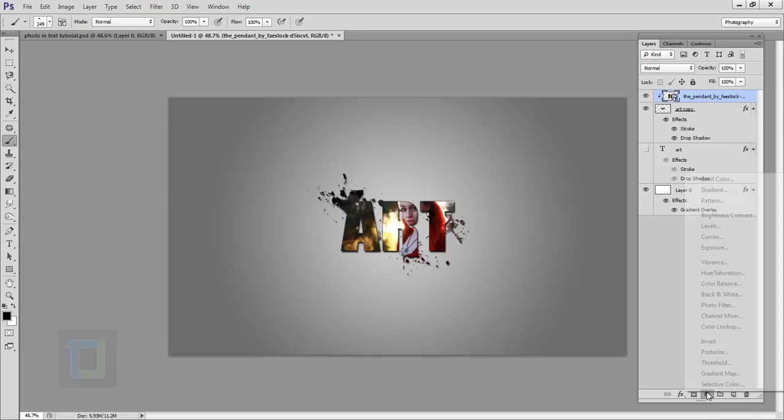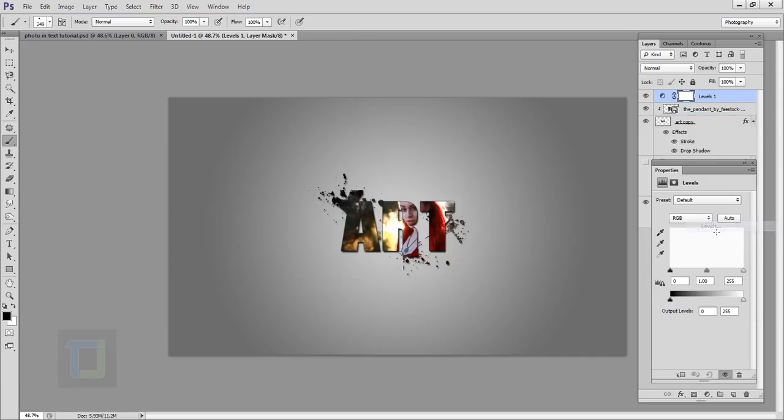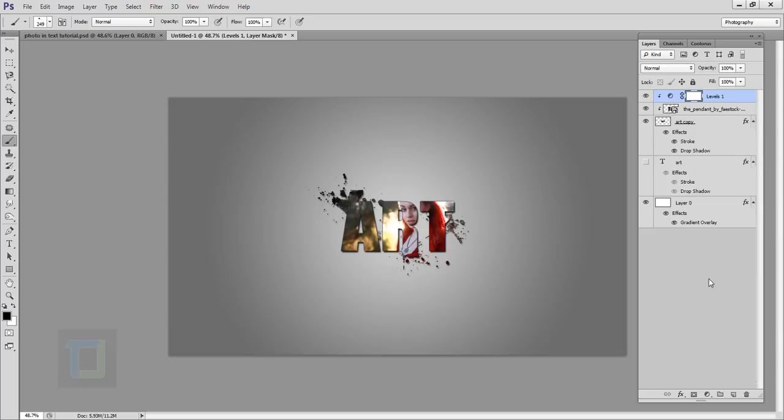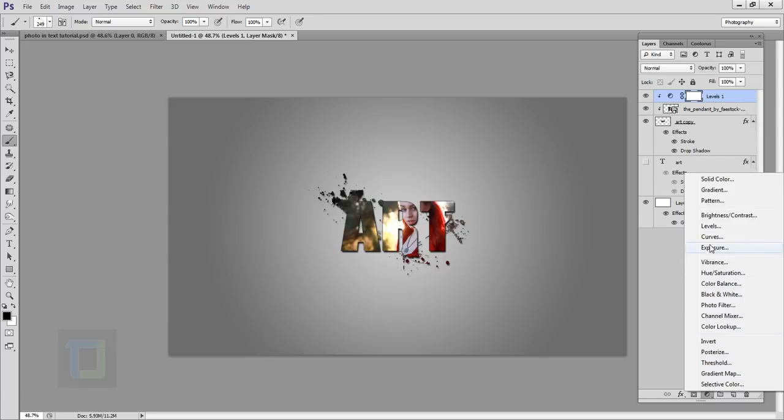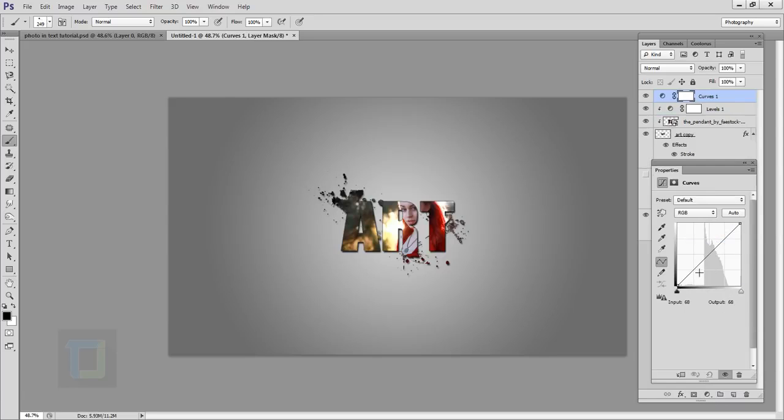So now it looks really good, and we can make the image a little bit brighter. So for that, go and create a new adjustment layer and select levels. But in the levels, turn on your clipping mask from here. So when we change it, it only changes the image. So I'm gonna go and make it a little bit brighter. Now that looks good, and close it. And now for overall change, you can go to your adjustment layer and select curves. In the curves, first of all make a dot here. Then increase the slider a little bit from here. Then go to your blue channel, increase your blue a little bit from here, and then go and increase your yellow a little bit from here, and then go and close it.